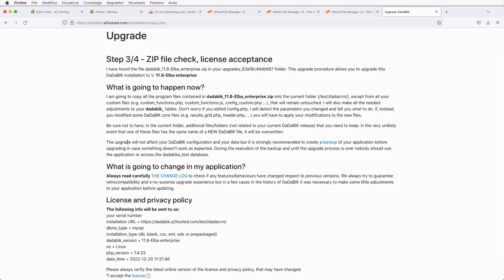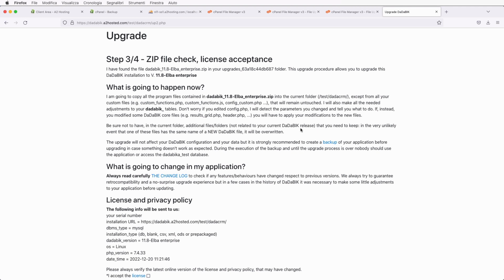Okay, now the upgrade procedure tells us what is going to happen. Basically, this script is going to replace almost all the DaDaBIK files with the new ones, but keeping your custom files untouched. So for example, your config custom file, or your custom functions files, your custom PHP pages files, those custom files remain untouched.